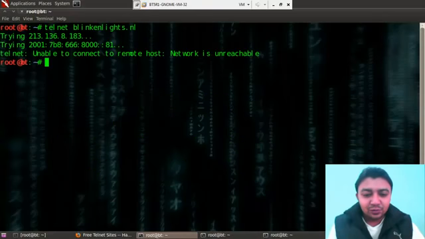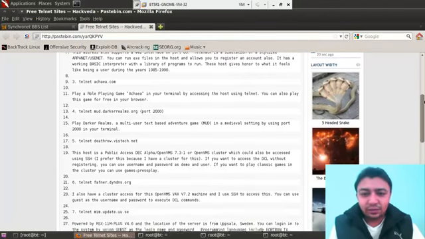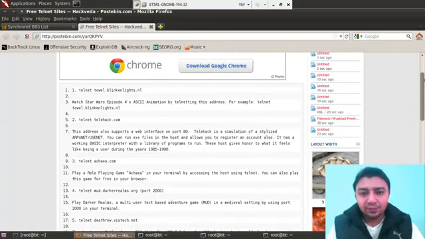In the meantime, I'll show you some various sites which you can access. Here at pastebin.com, at this link, I have written some basic Telnet servers which you can connect to for free. Maybe you can connect using a guest account, and in some sites you may not even need a guest account.